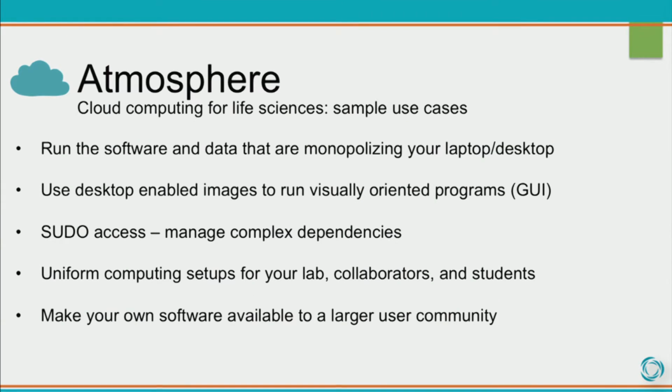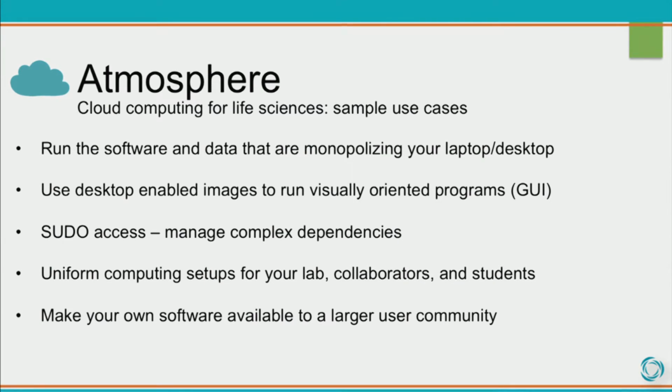There are a lot of reasons to use this. You can run software and analyze data sets that you currently only run on your laptop, in which case maybe you have to give your laptop up for an afternoon while something is running. In the discovery environment, one of the deficiencies is you can't run a program that has its own graphical interface. But through Atmosphere, you can run programs with GUIs, everything from something like RStudio to some different bioinformatics packages that may have a graphical interface.